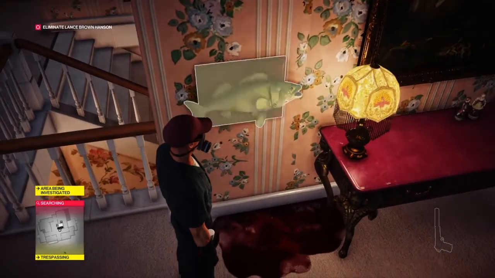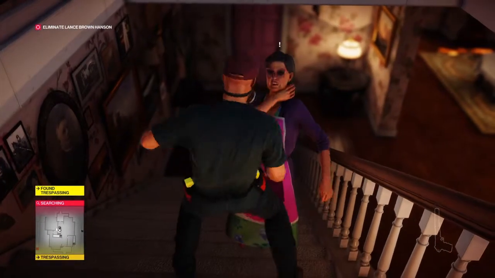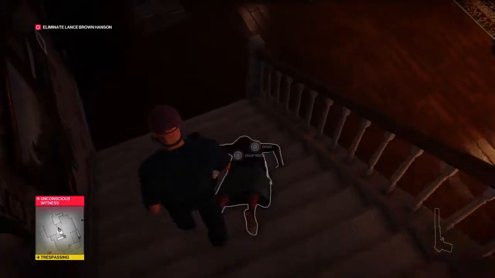Look at all this blood. Here, she's going to come up here and I'm going to... What's up, ma'am? Who are you? What's that you got in your hand? Ha, my key now. Now I can hide these bodies. So yeah, let me show you this lady's secret.